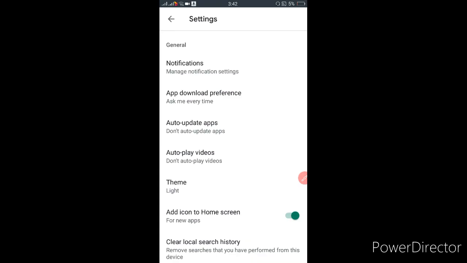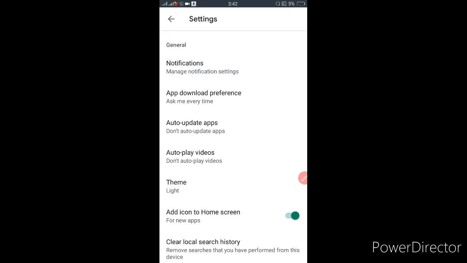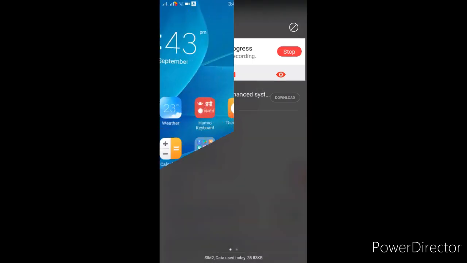Then your mobile will not automatically update your apps, so the mobile will not hang and get slower. Then your mobile will speed up. Okay, and let's discuss our third tip, which is the last tip.